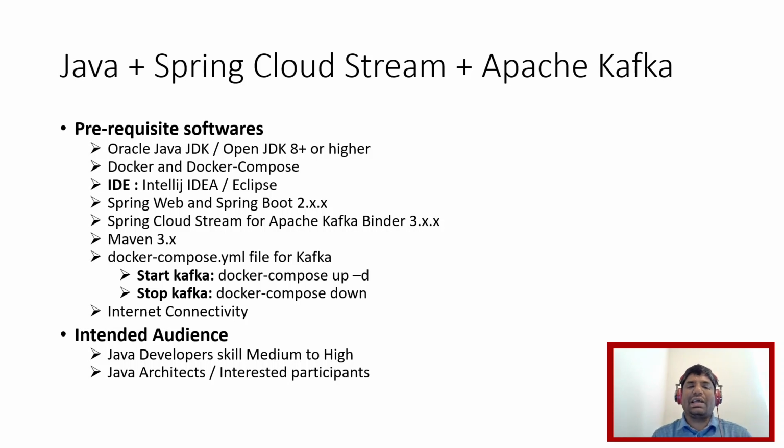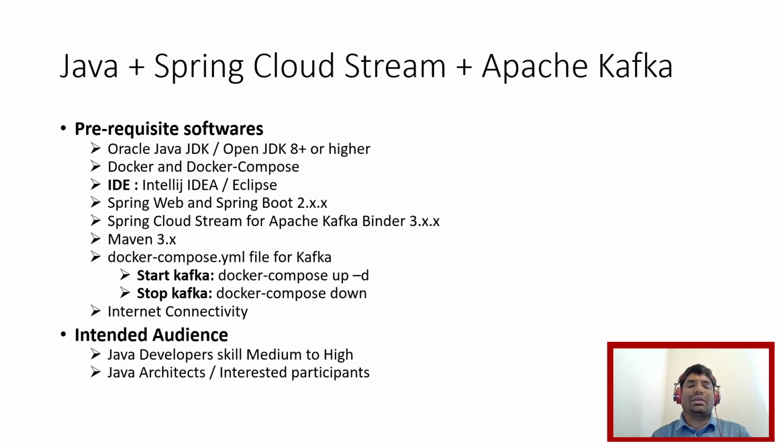You must have Oracle JDK 8 or above. It depends on your choice, but 8 is mandatory. Docker and Docker Compose are optional, it is your choice, or you can have your local broker, as I said. But in my case, I'm running on Docker. That's the reason I need Docker and Docker Compose software installed.